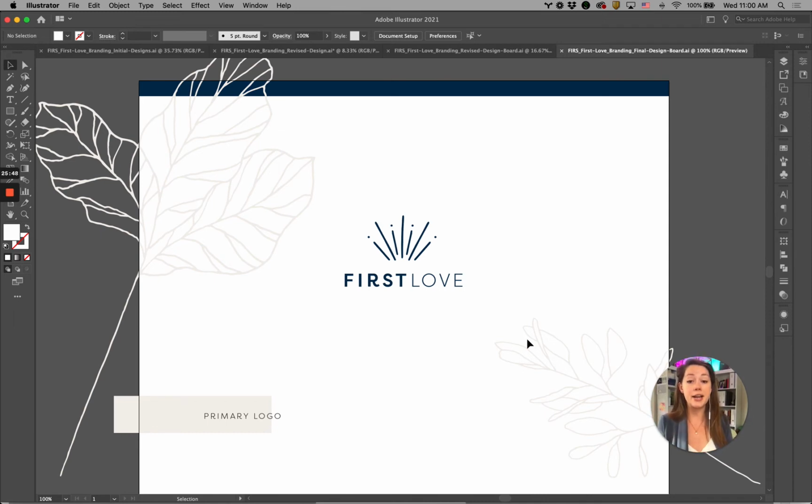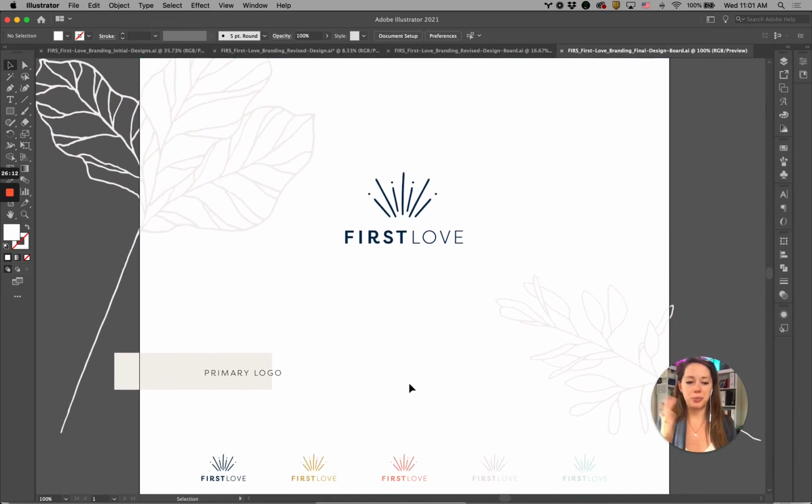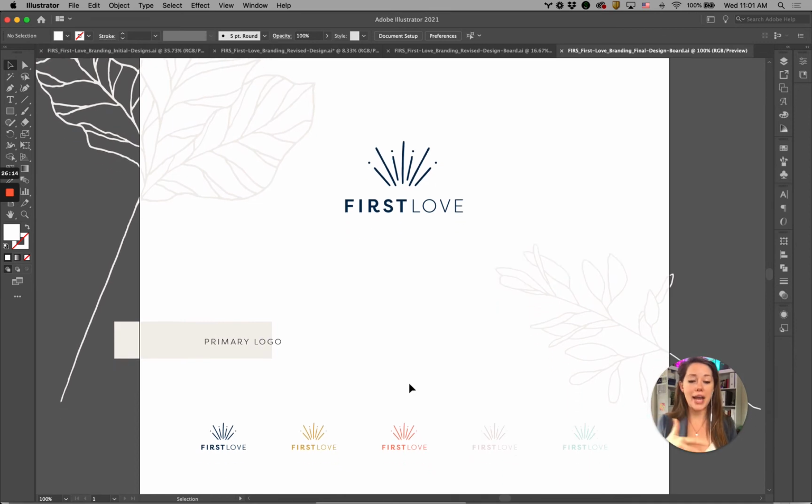I didn't create any really crazy abstract forms or really unique shapes or anything like that, but it still takes all those steps of refinement to get to this really lovely simplicity. Simplicity is sometimes the hardest thing to find in your designs. And so here I am with the final logo, maybe not the final kerning, but the final logo, and I want to start expressing the rest of this in her final brand board.